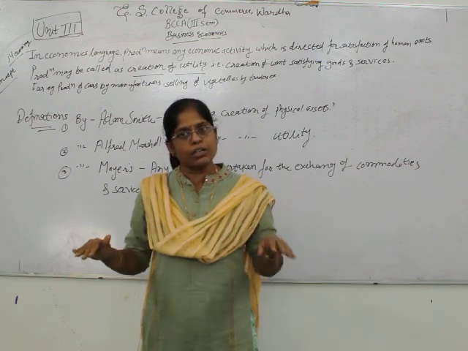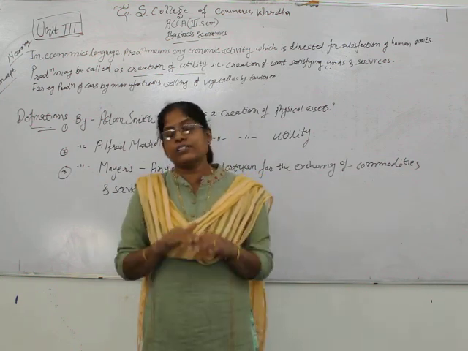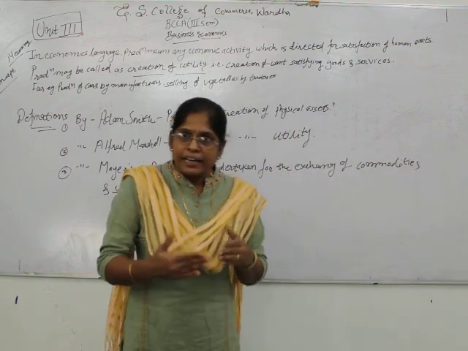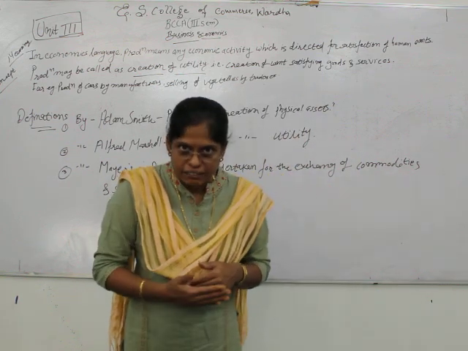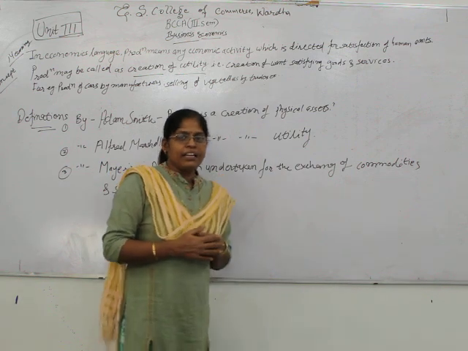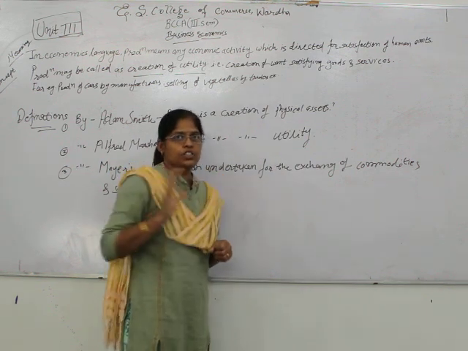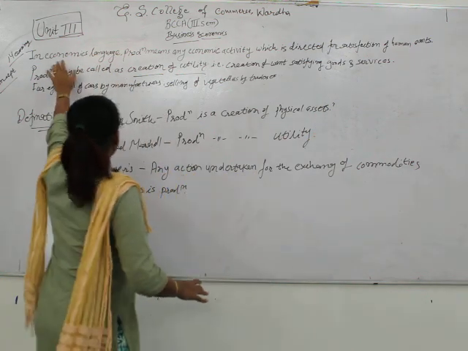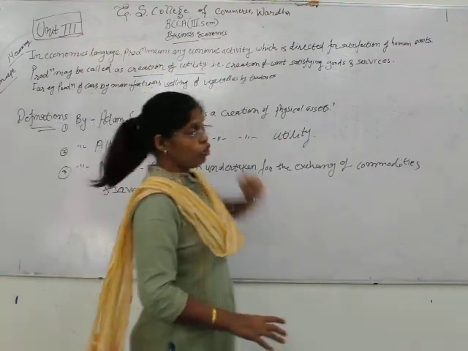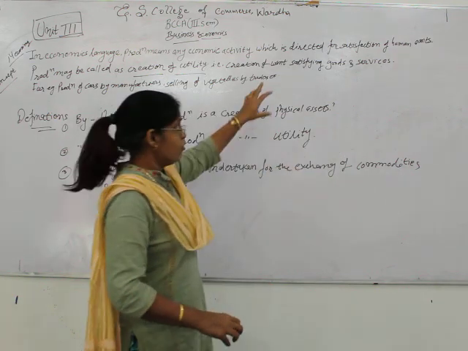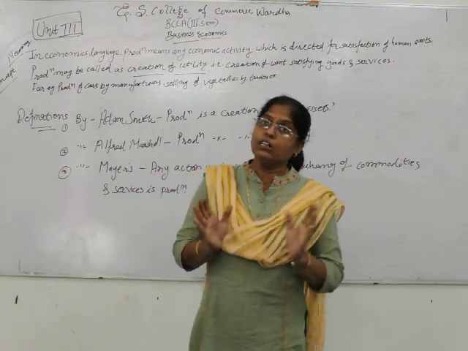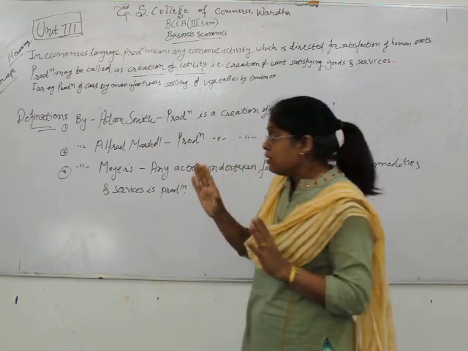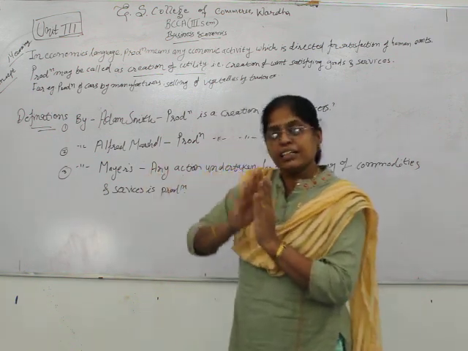To satisfy the humans, to satisfy the public, to satisfy the people in the society, some activity is undertaken, and that activity is known as economic activity, and this economic activity is nothing but production. Okay, from the first line we can conclude that production means any economic activity which is directed for the satisfaction of human wants. So I hope the meaning and the concept of production is clear for you.